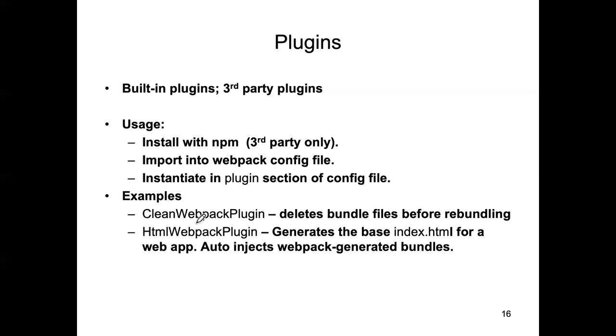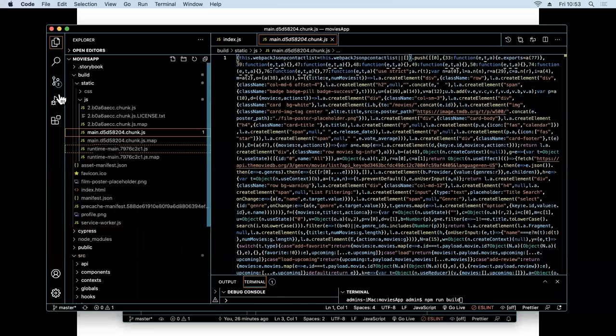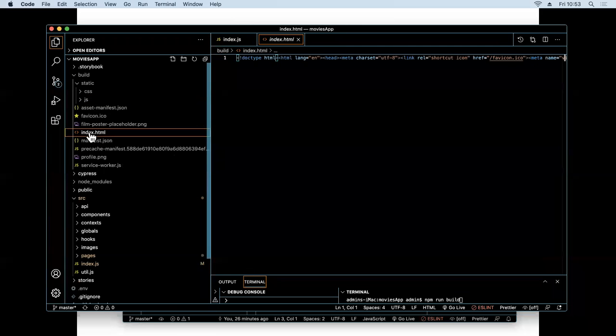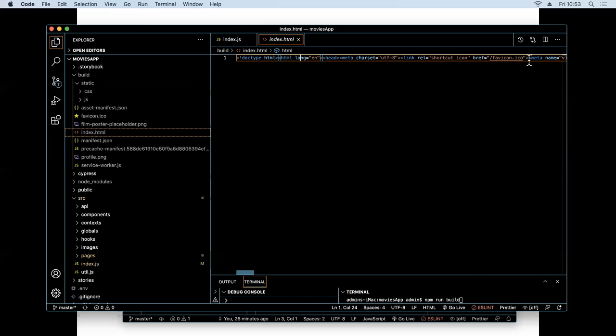In other words, if we look inside the build folder, this file here is actually generated by Webpack for us. It's actually a single line, but it scrolls right over. If you scanned right across here, what you would find is references to my JavaScript bundles and my CSS bundles.